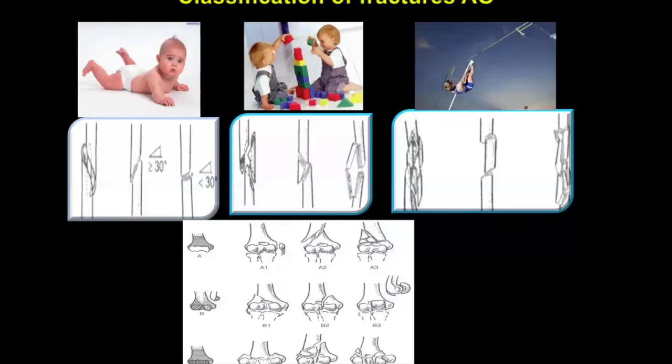So you must know that the main classification of fractures is AO, Association of Osteosynthesis. This classification is very good for clinicians, and every fracture is classified, and you know the key how to treat every fracture. Because actually there are A, B, and C types of fracture. A are the simplest, C are the severest fractures.